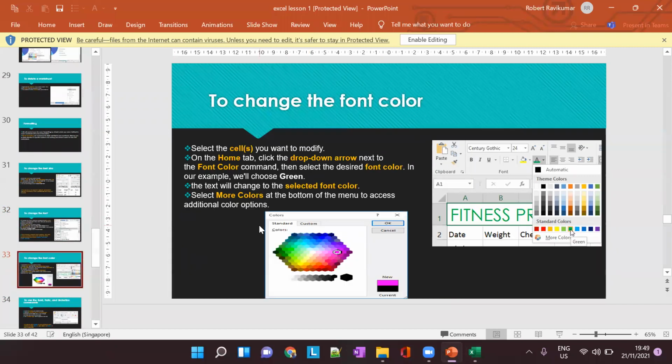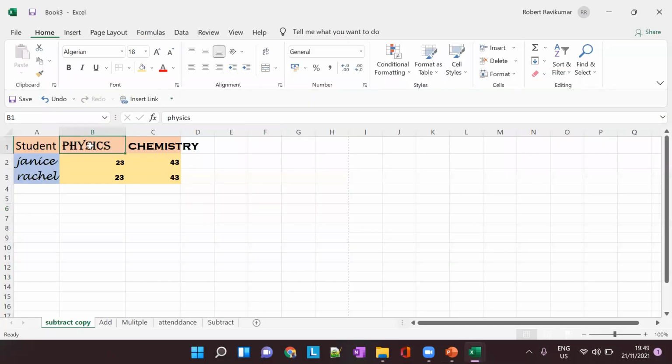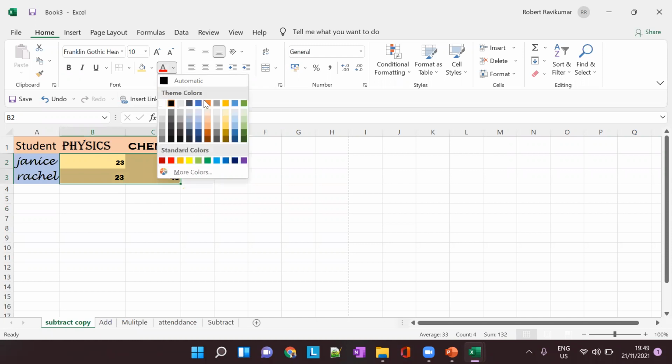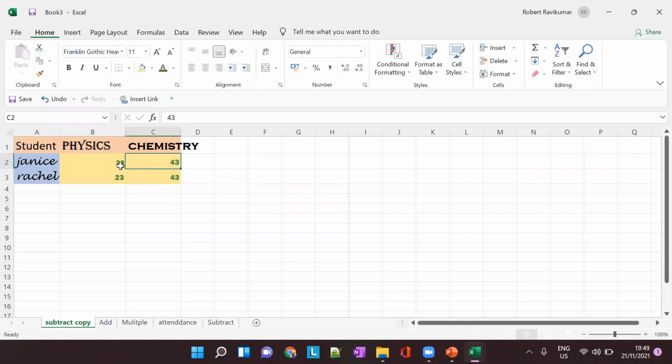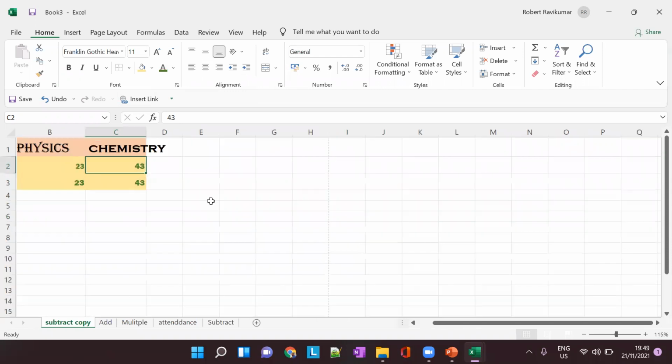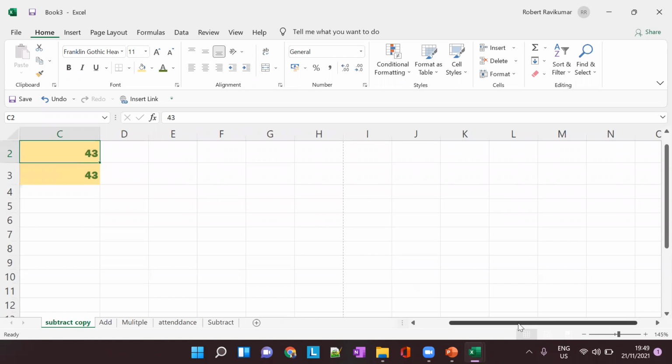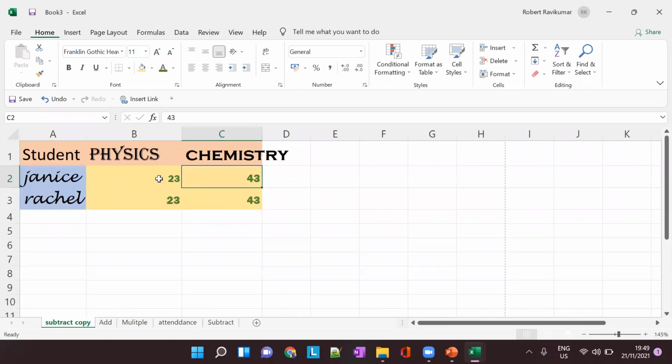To change the font color, see, what we did is we changed the background color of the text here. But if you want to change the font color, you can change that also. If I want to change the font color of the marks, I want to change the marks color to dark green, okay, Green Accent, Darker 25%. You can see the marks in a dark green color.